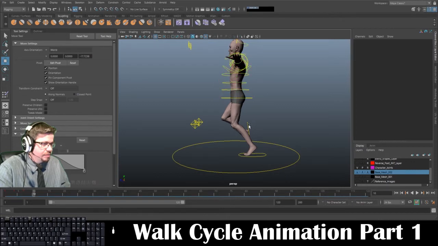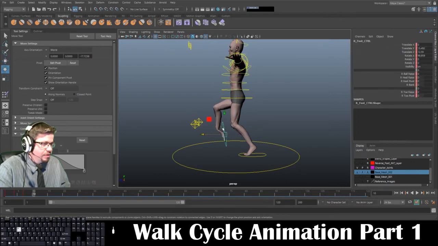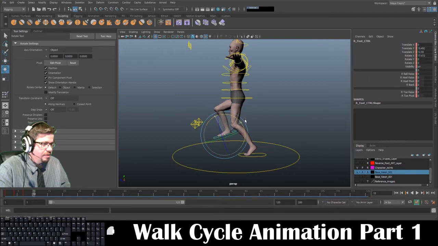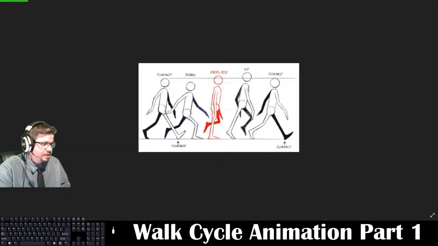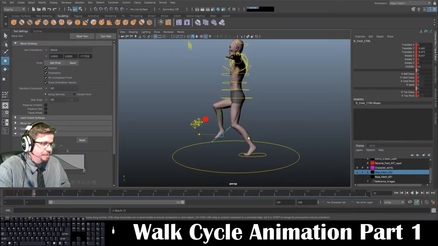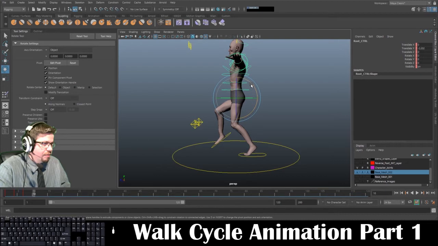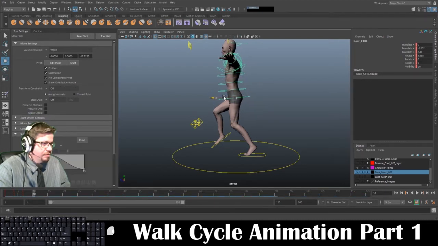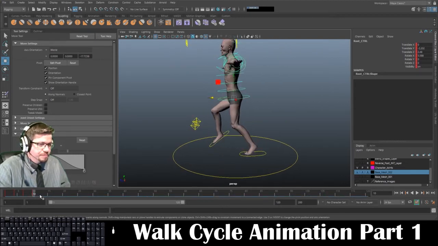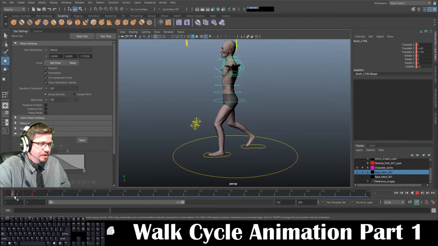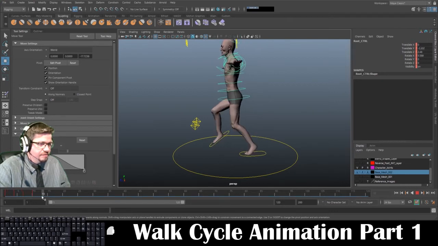I'm going to leave it where it is for the moment, and I'm going to bring this leg forward and rotate the ankle and kind of just see where it goes. Now let's just jump back real quick and take a look. So that's getting there. I can even bring it down a little bit, and if I want, I can even give this a little bit of a rotation, maybe even a little bit forward, and tap S. And now we've got our character almost taking his first step.